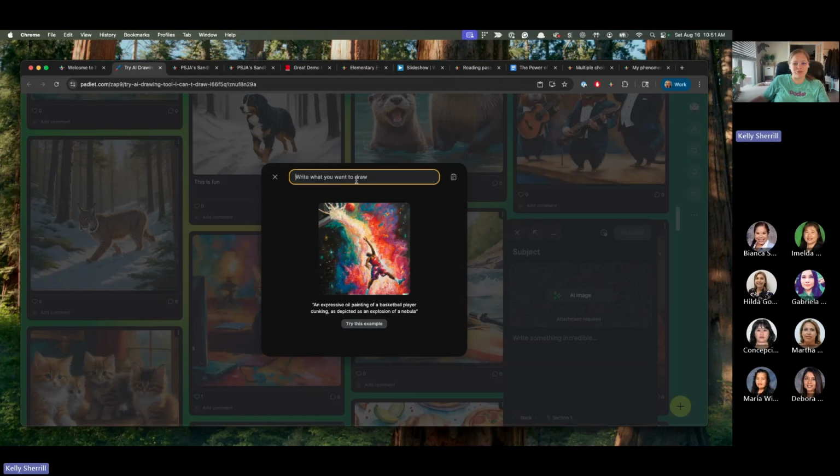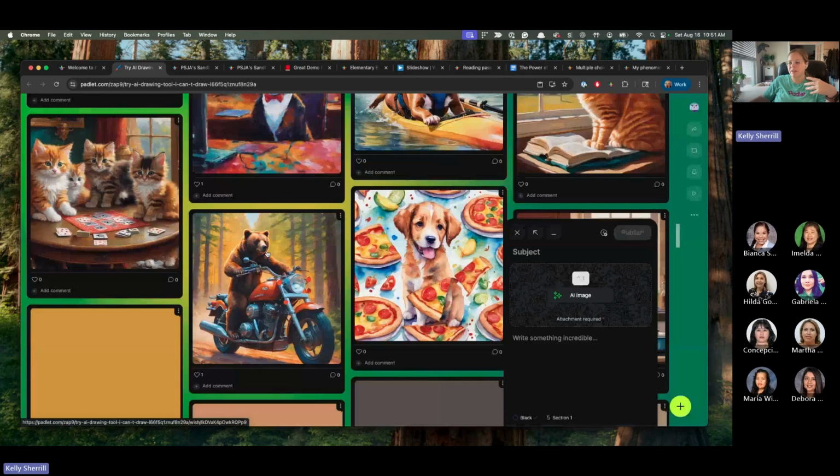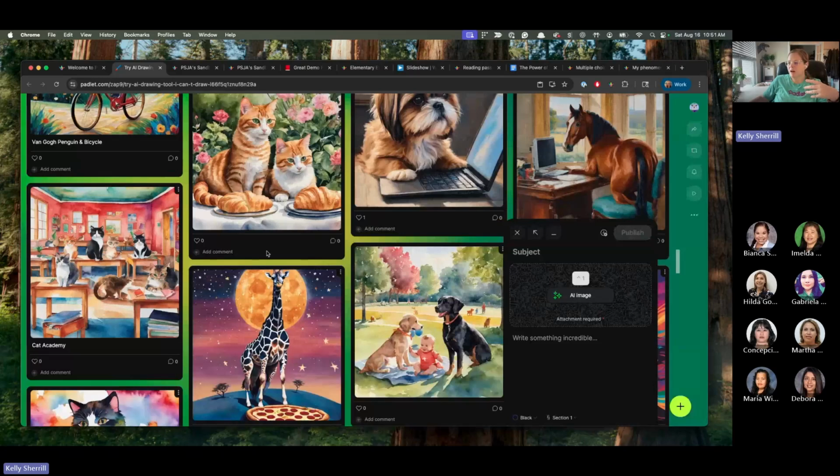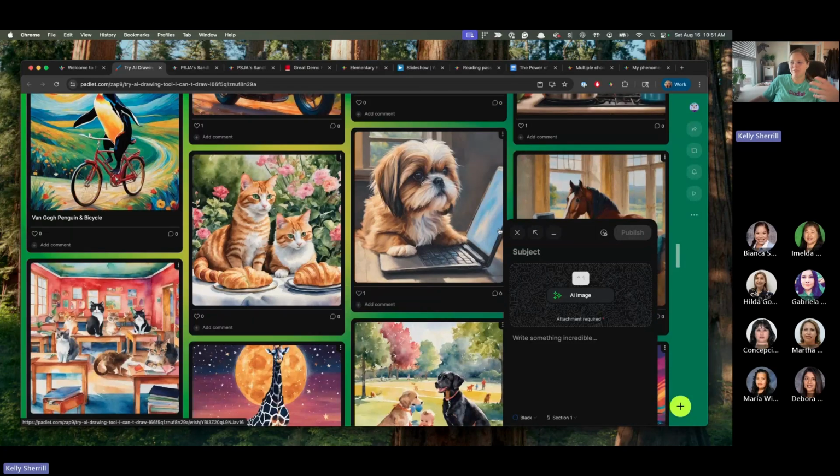It's going to prompt you to draw up whatever you can think of. Like I said, if you're thinking student wise, this is heavily monitored for appropriateness. So if the student put in something inappropriate, it will not draw it. But here we have a dog with their computer, cats with a croissant in the garden.